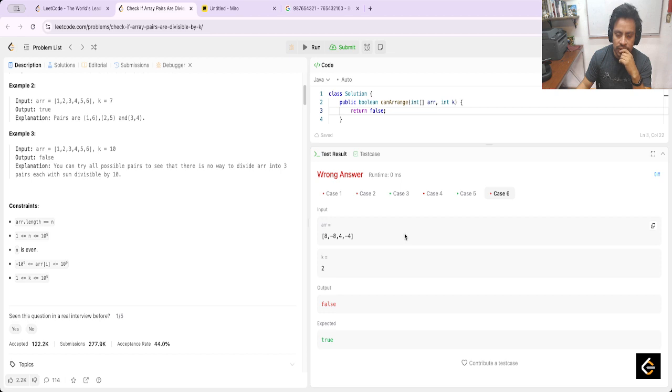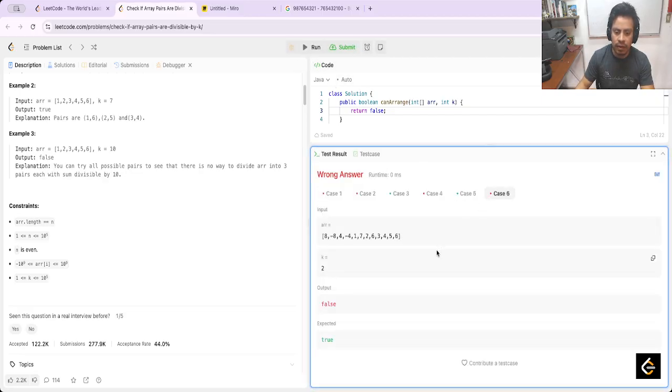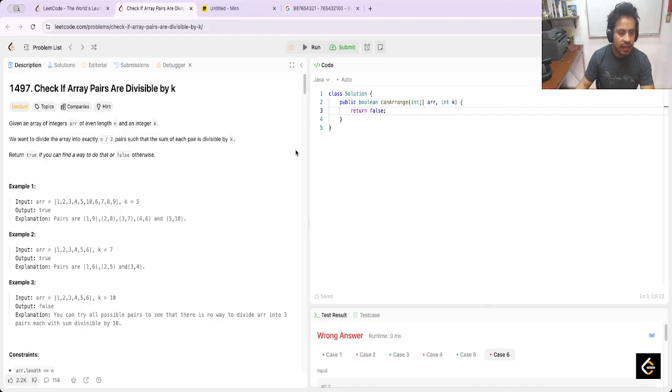Sorry, it's false because they are cancelled. But if I add new elements like 1 and 7, 1 7 2 6 3 4 5 6, now it's true. Okay, let me try to resolve it this way.